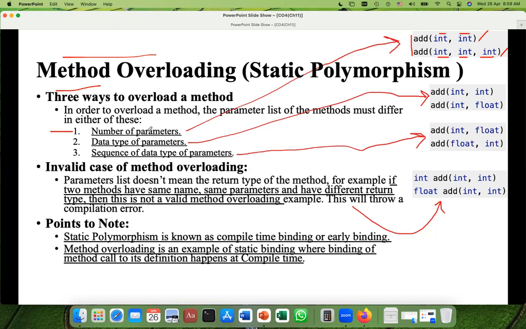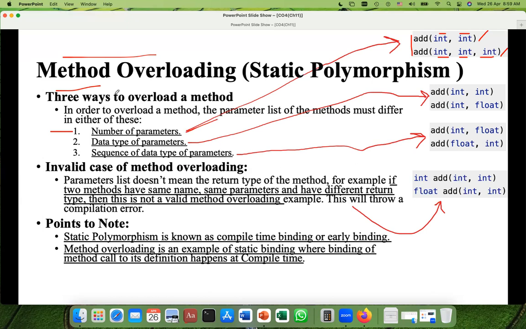This is not a complete example, just giving an idea that if you have two methods in your program and the first method is taking two arguments, the other is taking three, then this is an example of method overloading with respect to the number of parameters.